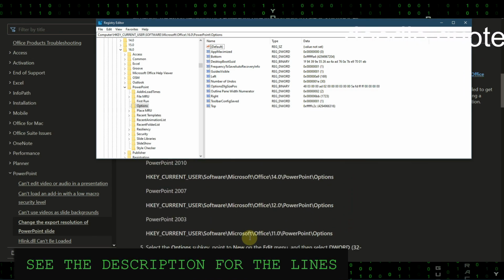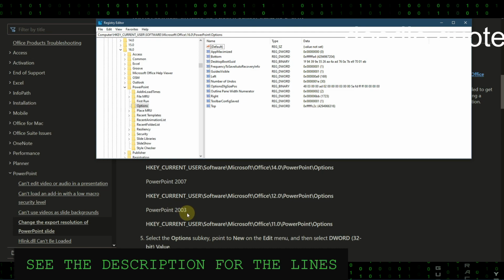So for example, if you are using PowerPoint 2003, just copy this line and paste it here and then press enter. It will take you straight to the folder where the values of the said Office are saved.